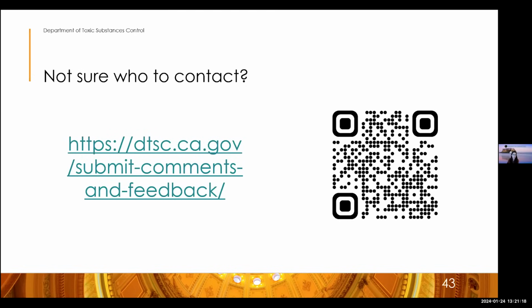Okay, so the generation and handling fee is not our only fee, though. We have a few questions here. It looks like about the environmental fee. Who pays that one? That's a great question. So the environmental fee is a tiered fee assessed on nearly all businesses in California with 100 or more employees who work 500 or more hours in a prior year. If a business uses computers, tablets, laptops, cell phones, it's likely subject to the environmental fee.